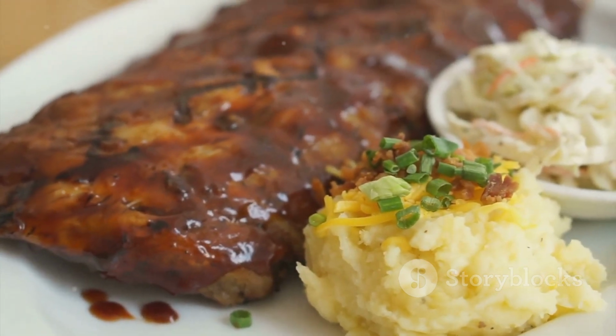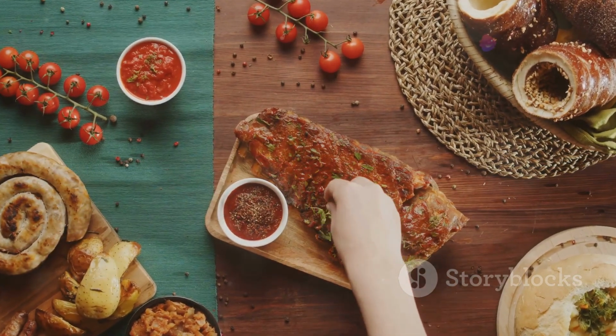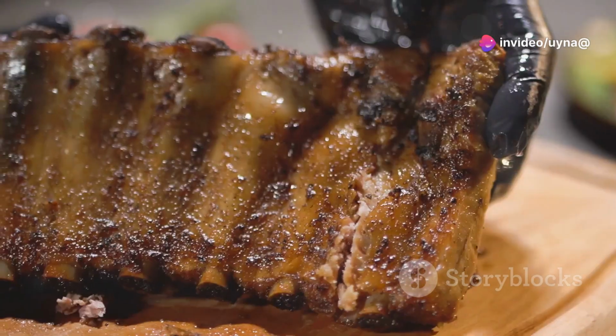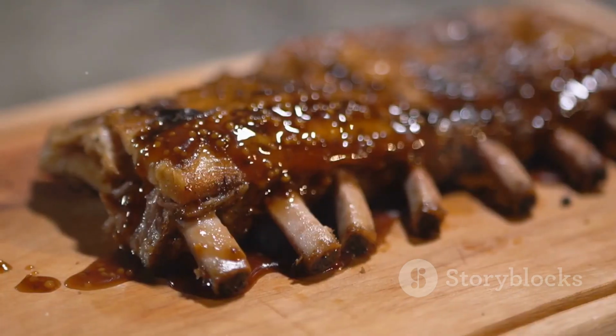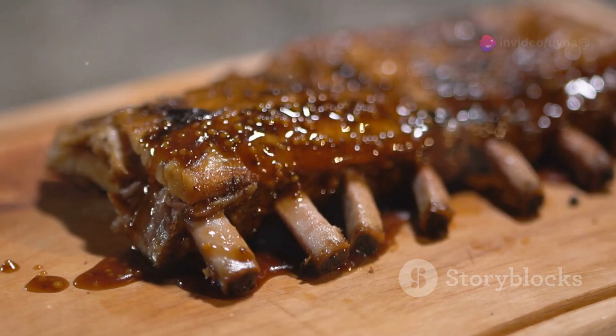Coleslaw, potato salad, baked beans, and cornbread are all classic pairings that complement the smoky, sweet, and savory flavors of the ribs. Once the ribs have rested, slice them into individual portions and arrange them on a platter. Drizzle any remaining sauce over the ribs for an extra burst of flavor and visual appeal.